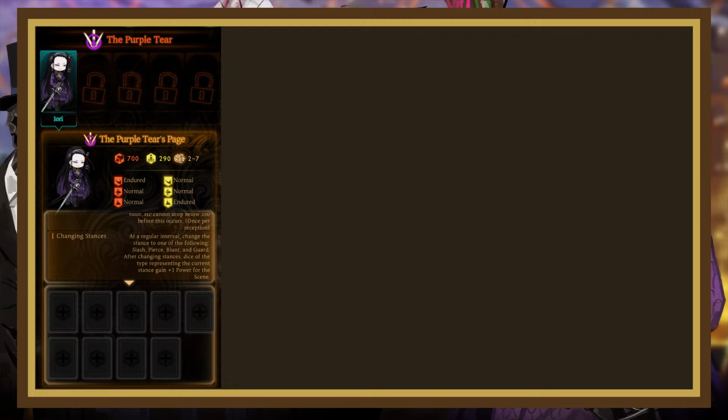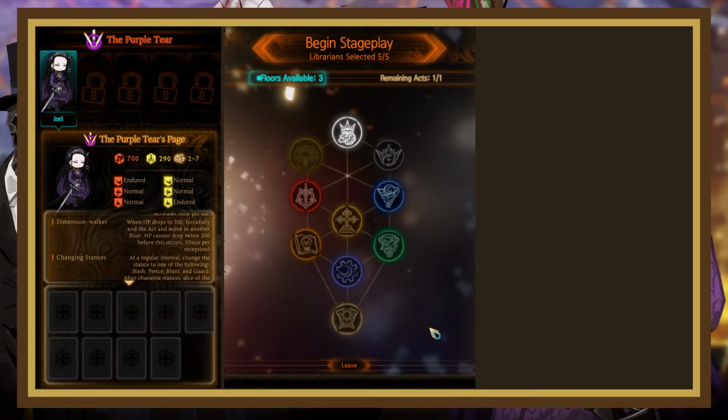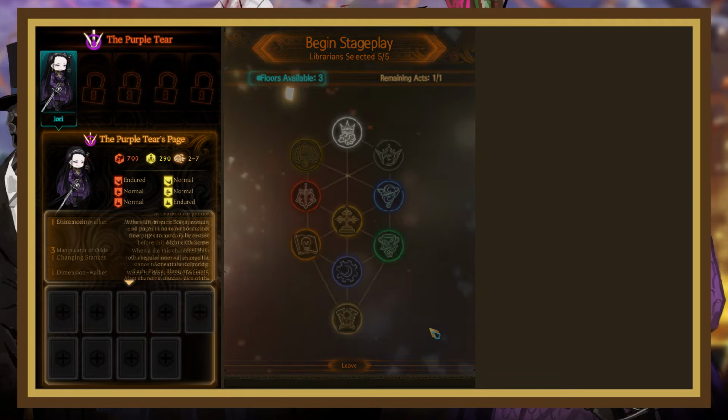Her last passive is Dimension Walker. When Iori falls to 350 HP, she'll end the act and hop to a different floor chosen at random. Before this happens, her HP cannot fall below 350 and it'll only happen once per reception. This sounds really annoying, but considering you have 3 floors to kill her, it's more of a minor inconvenience.